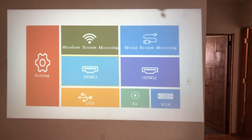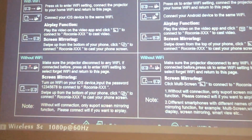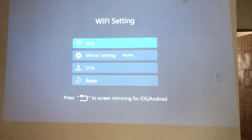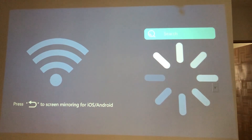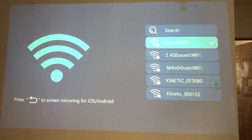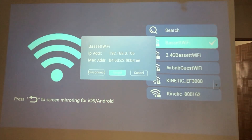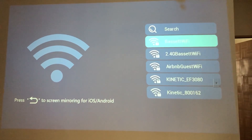Now the second most reliable way to get this done is wireless screen mirroring without Wi-Fi. There are instructions for both the iOS system and the Android phone, and it basically consists of disconnecting the Wi-Fi from the projector. Go over to your Wi-Fi settings, hit OK, and wait for it to load. Check and make sure that it's disconnected — hit the OK button and then select 'Forget.' That way your Wi-Fi is disconnected from the projector.